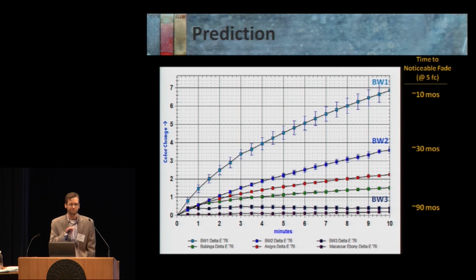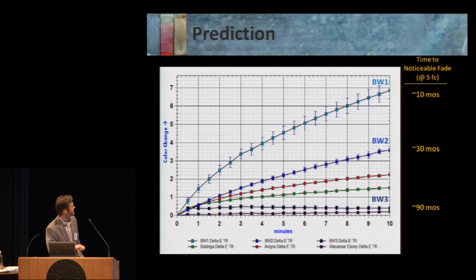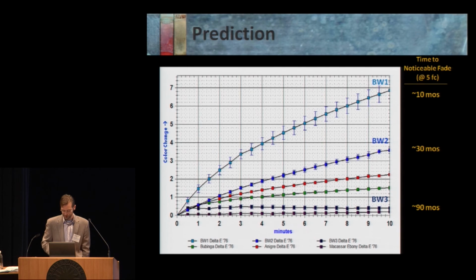Now we run a series of fast-fading standards that are the yardstick by which we can compare to the artwork or to the material under test. Blue wool 1, 2, and 3 fade at known rates. And so blue wool 1, for instance, will be noticeably discolored after a little less than a year at 5-foot candles. Blue wool 2, slightly slower. Blue wool 3, slower still.